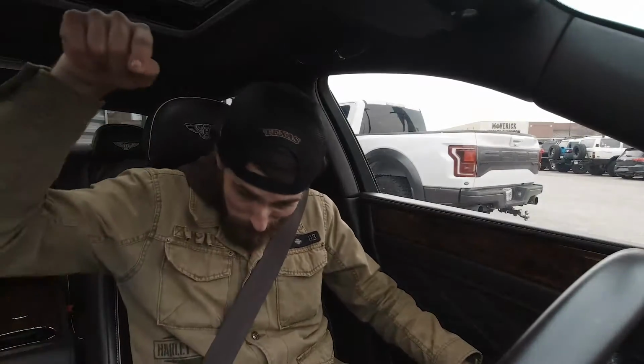The engine start and stop button is right here. Literally, where my hand is resting, I could just let my hand drop, and where it would naturally fall, it would hit that button. The hazard is on the right side of that. Heated seats, cooled seats, whatever. Obviously, everything that you would expect from a luxury vehicle of this price. The knobs, the balance in colors. There's black, there's brown, which they usually tell you not to combine, at least fashion-wise. But obviously, they made it work in here, along with some silver.